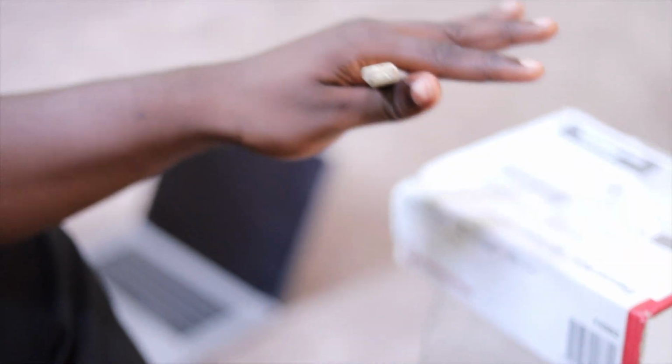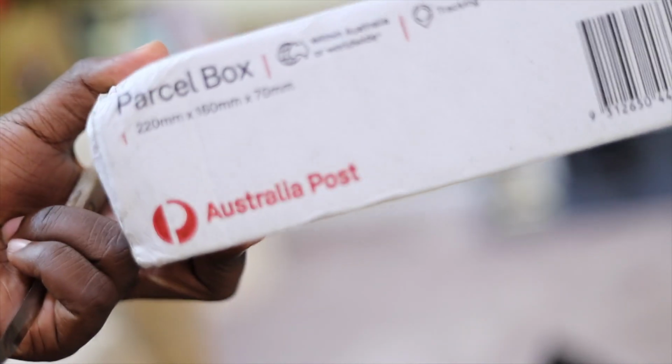Yeah, let's open it. So this package is from Australia, because it says Australia Post on the side. That's pretty much the only clue I got as to what it is. So I don't know, let's see what it is. Okay, let's open it up.